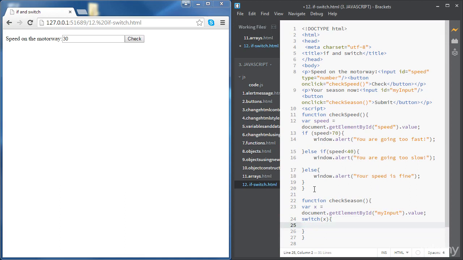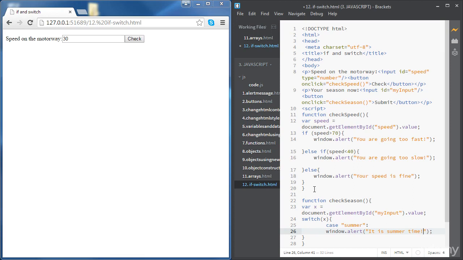First case, and we need to use the case keyword, is going to be summer. And if this case is verified, then the alert message is going to be window.alert, it is summertime.